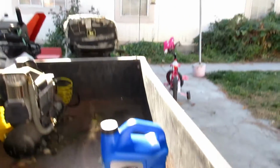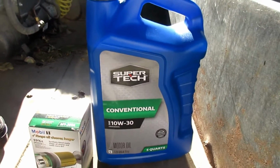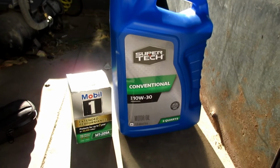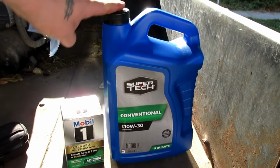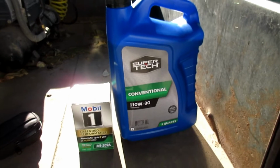There again, guys, kind of same thing with the coolant. If you change it enough, nothing fancy. I'm just gonna run 10W-30. It calls for a 5W-20, but it is almost winter, so I want a little heavier weight oil. Simple Mobil 1 filter, both of these combined was probably less than 20 bucks. So it's really all we need. I actually have a backup quart too, because this calls for 5.5 quarts. This is a 5 quart, and so let's get started.